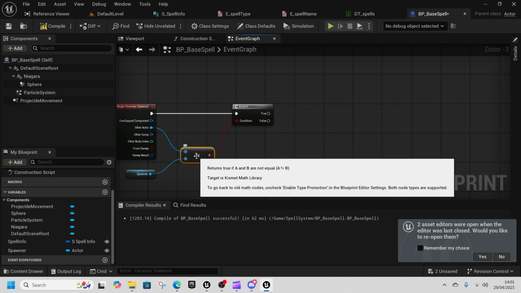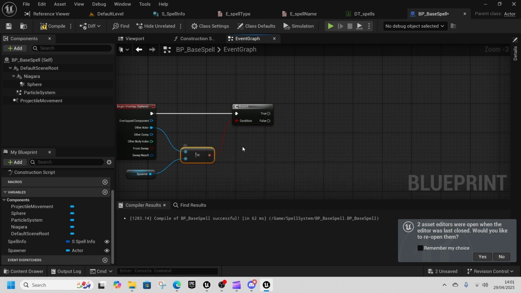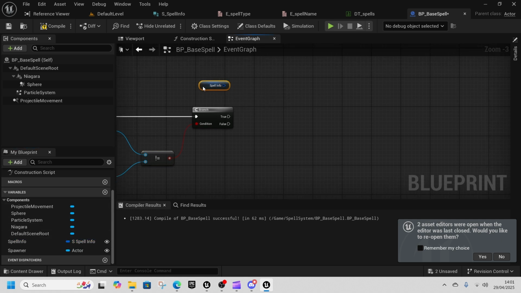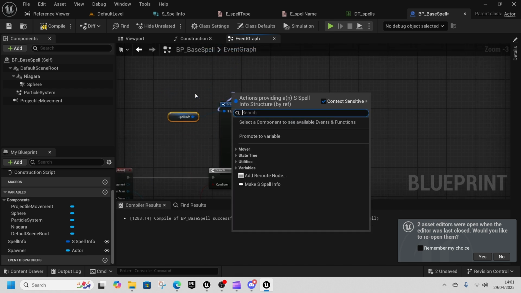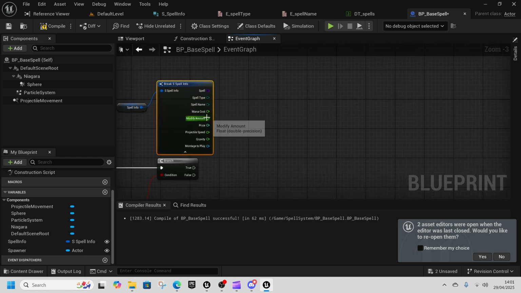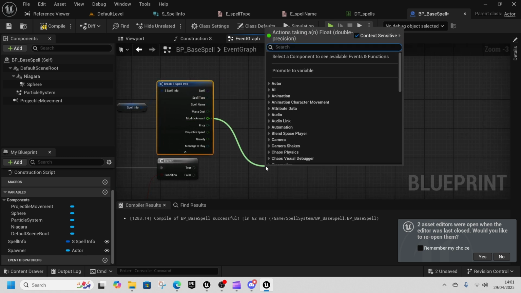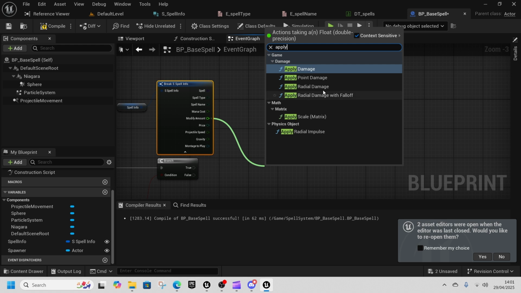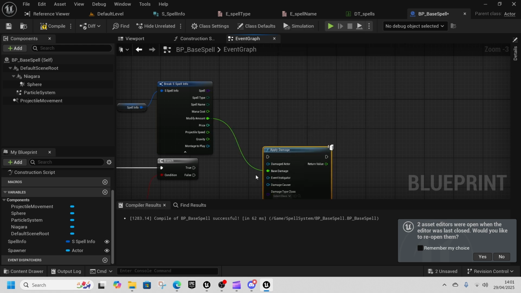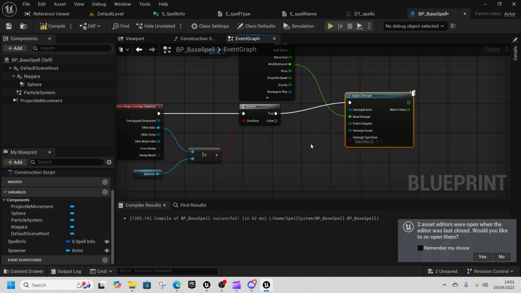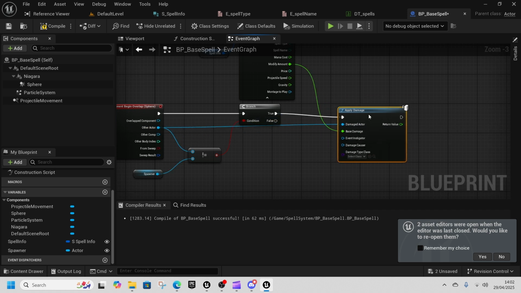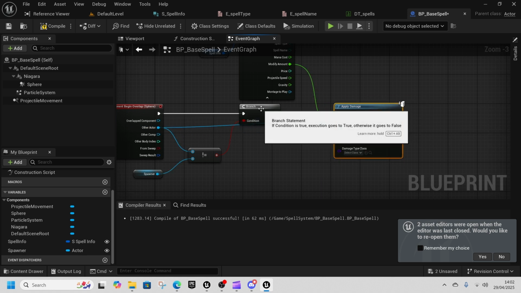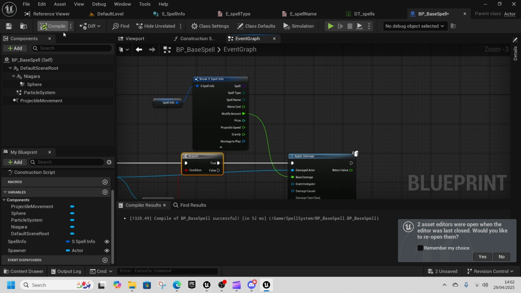So if it's not equal, that's what this exclamation part and equal sign means, then we're going to get the spell info and we're going to break it again, and we're going to get the modify amount, and we are going to apply damage and connect true to that, and then other actor goes to damaged actor, and click save.